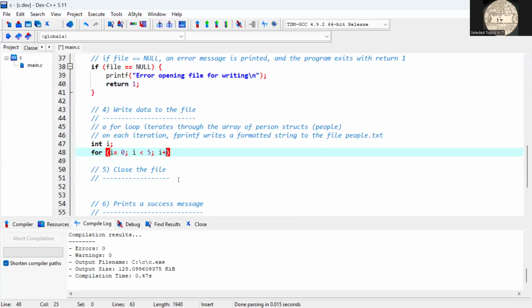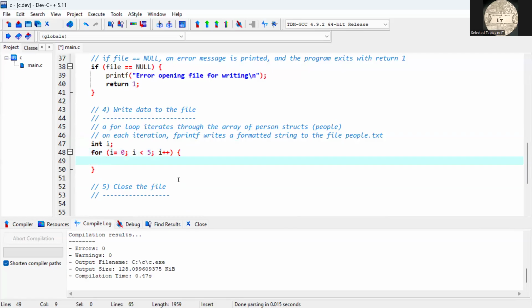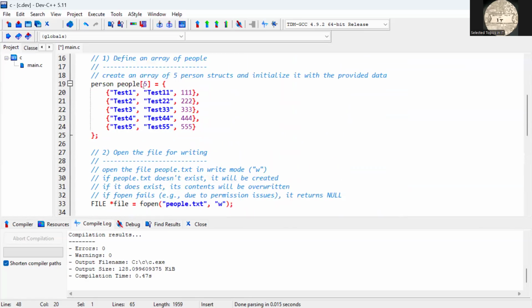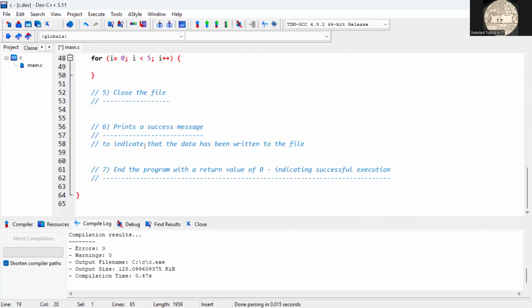And in future programs, I'll show you how we can not specify the value 5 and just go with a dynamic number of lines. But I wanted to keep it simple for this video.